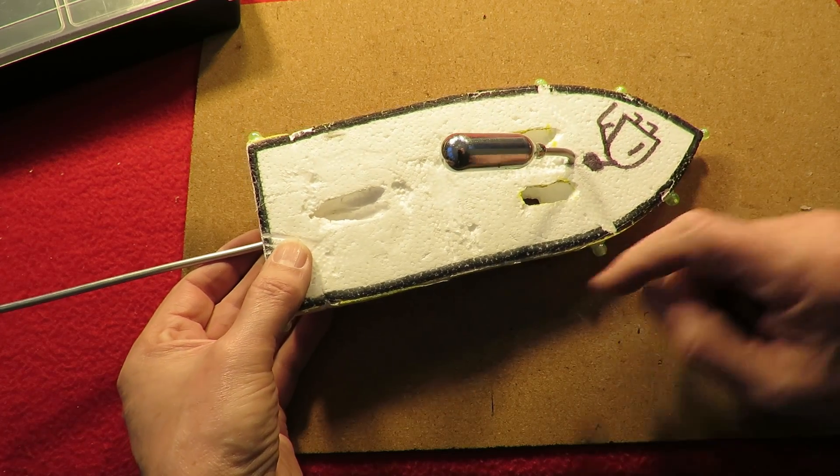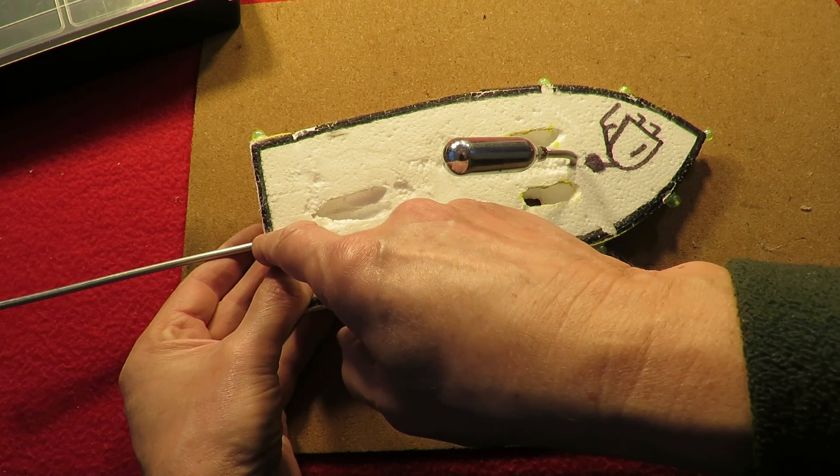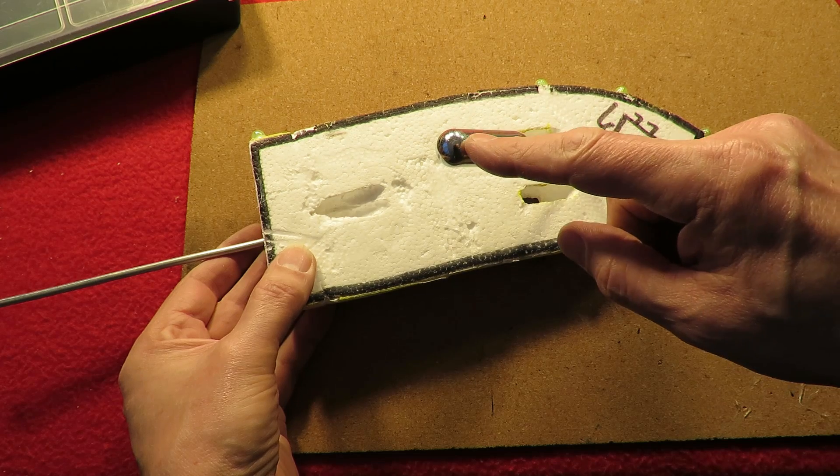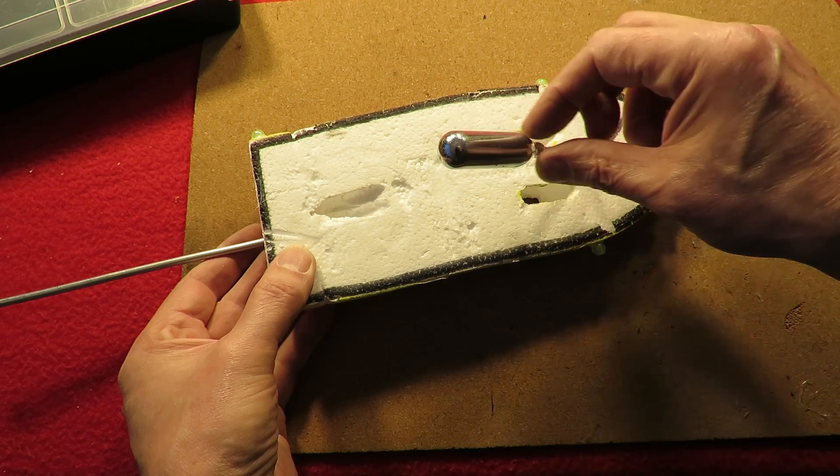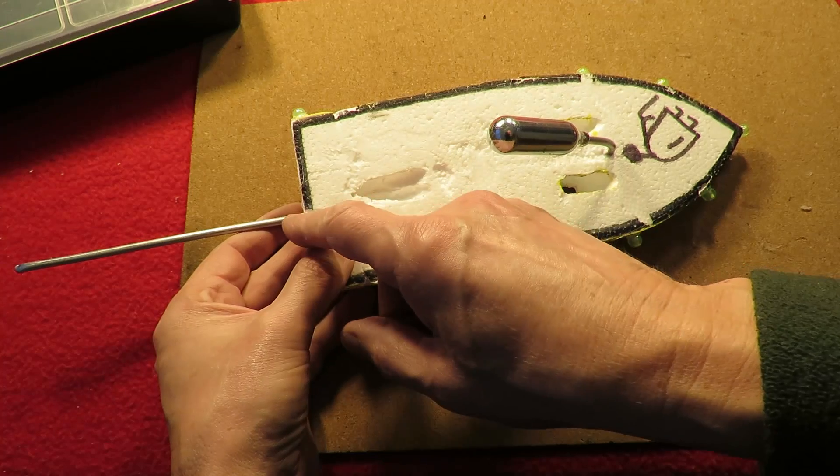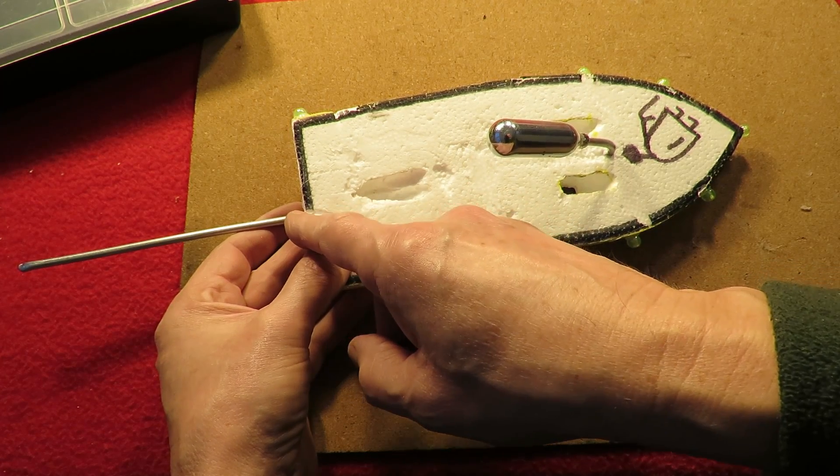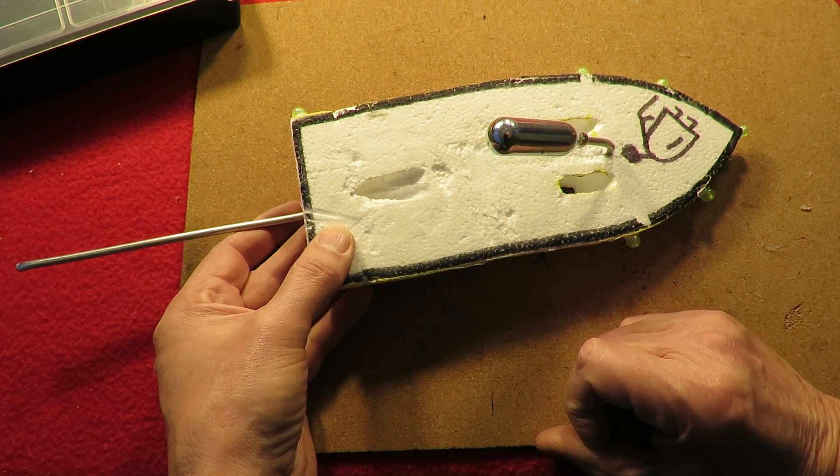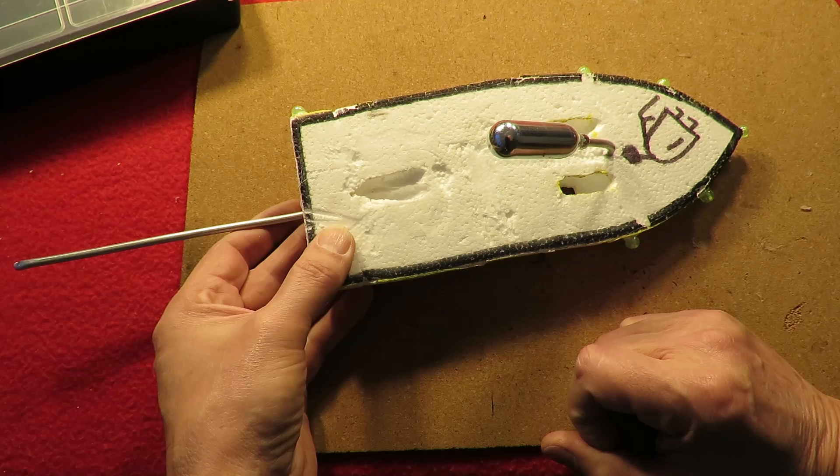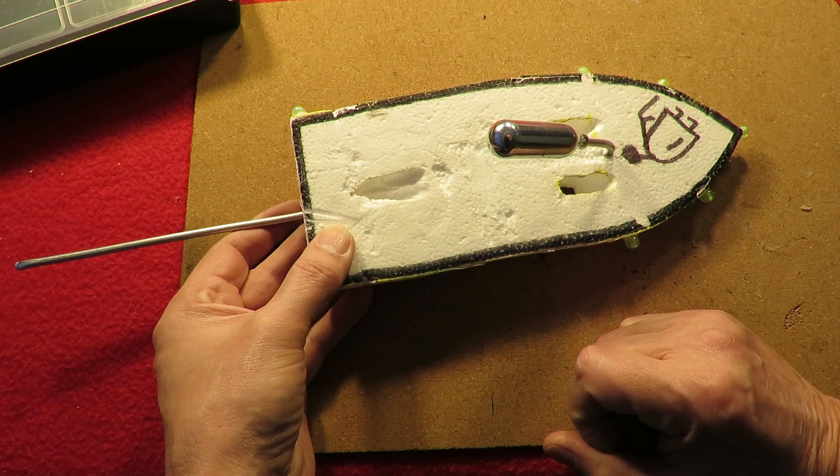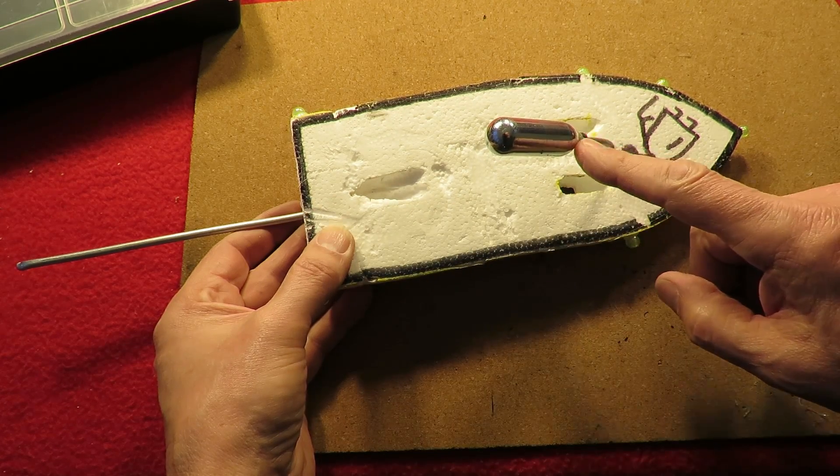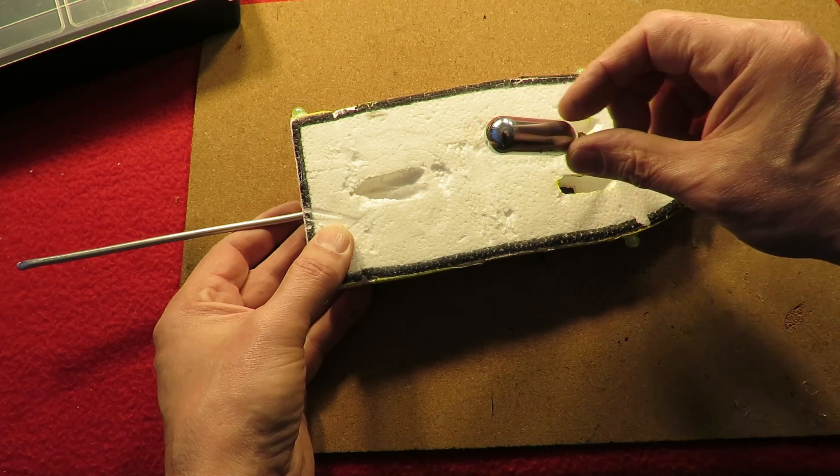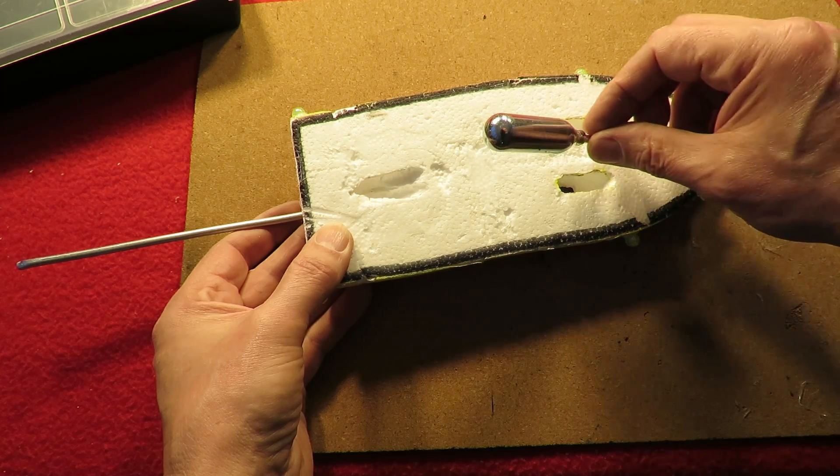So what I've done in the past is I've actually put a tube inside, a thinner tube that goes all the way in and squirts water in there so that it can actually escape round the outside of the thinner tube that's in there. So I'll have to go and have a look, see what thin tube I can find. Probably something like the insulation off of a piece of wire. It just needs to be able to push it all the way in there so that the water can come in and the air can escape at the same time.